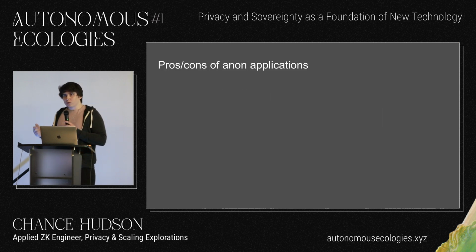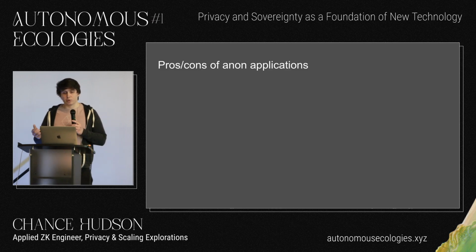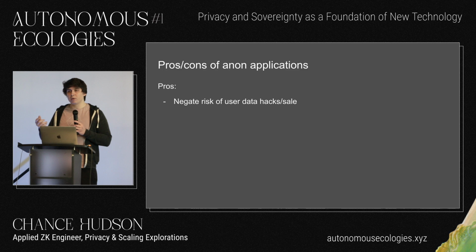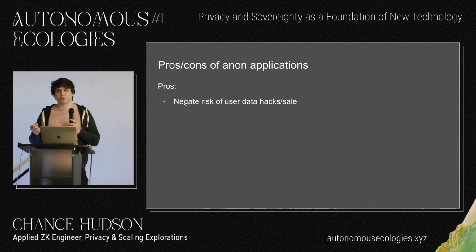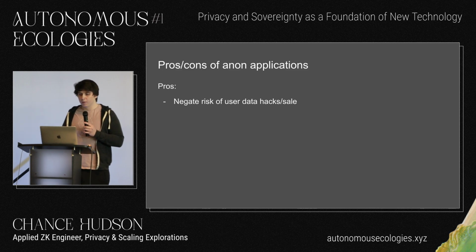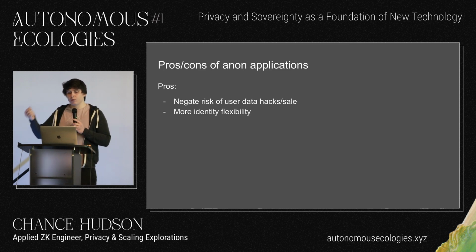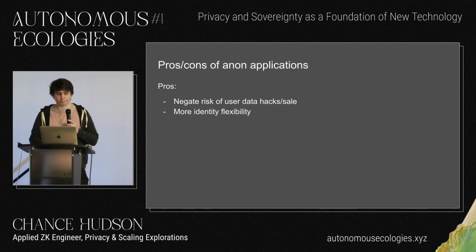So I think we should also ask, are anonymous applications even worth building? And so I want to identify some pros of anonymous applications versus non-anonymous applications. So the first is that this negates the risk of data being hacked from the application or data being monetized or sold without the user's consent, because the application isn't able to determine what data belongs to what users. The user also gets more identity flexibility. So they can be anonymous, they can be pseudonymous, they can identify themselves, and they can change that over time with each action. And they can even retroactively change it in the future.